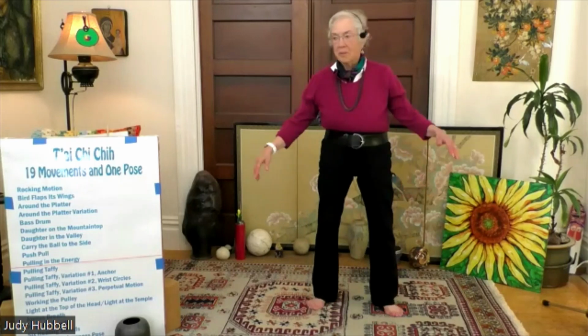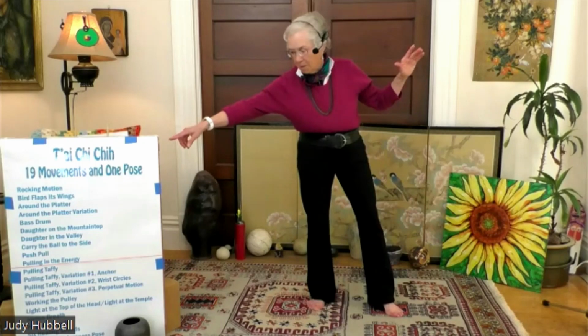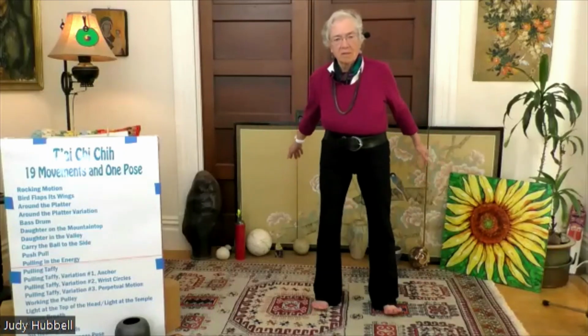All right, here we go. We're going to start with T'ai Chi Chih, 19 movements in one pose. Our first move is rocking motion. Enjoy your Qigong practice connected to T'ai Chi Chuan.